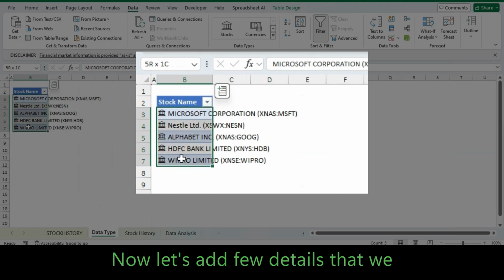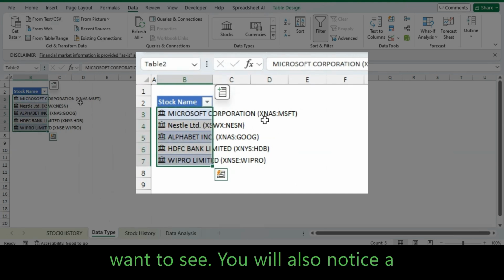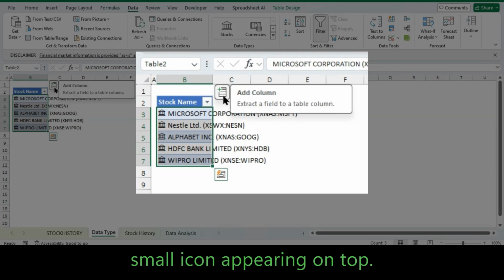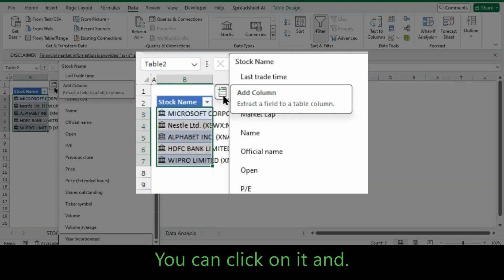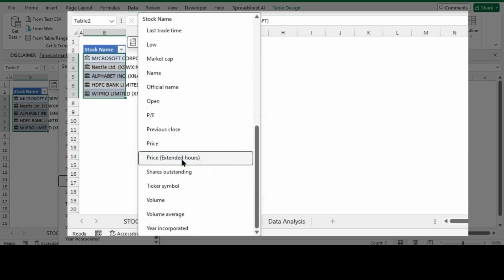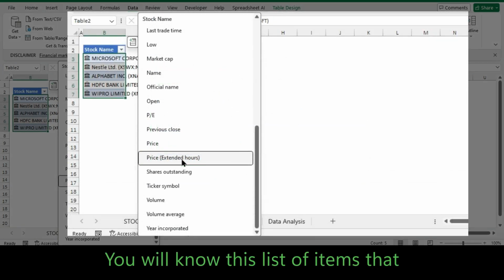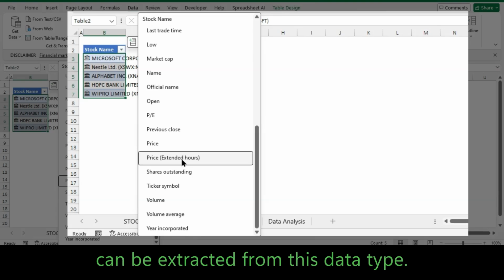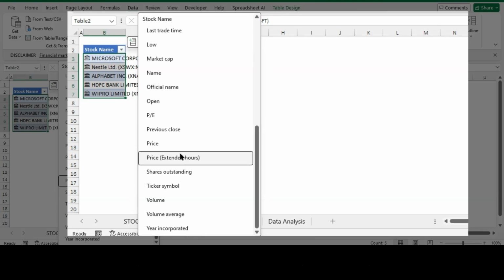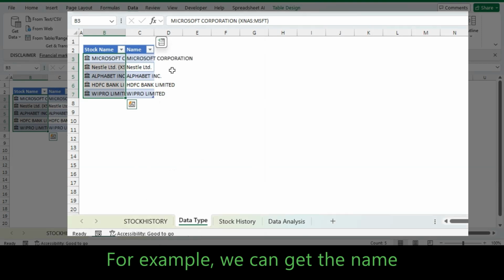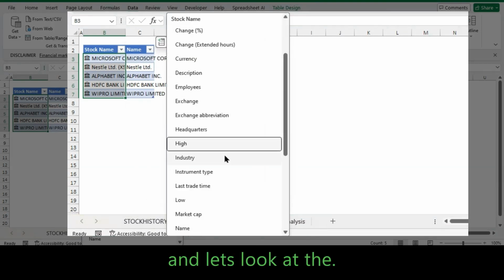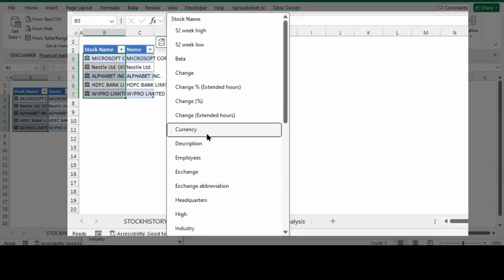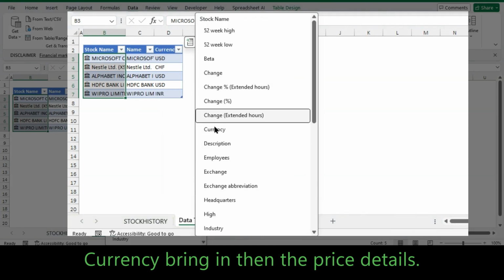Now let's add a few details that we want to see. You will also notice a small icon appearing on top. You can click on it and you will notice a list of items that can be extracted from this data type. For example, we can get the name, and let's look at the currency, bring in the price details.